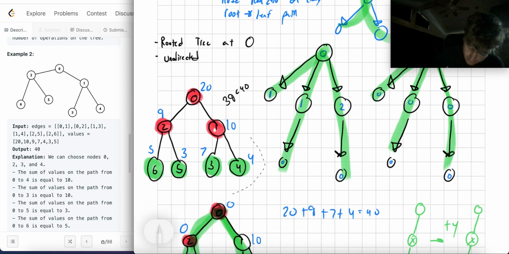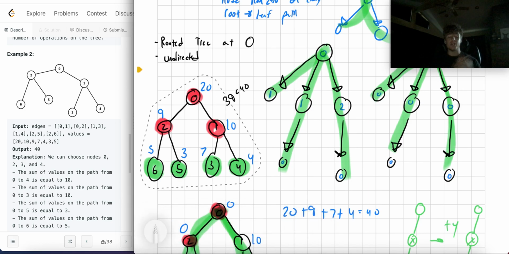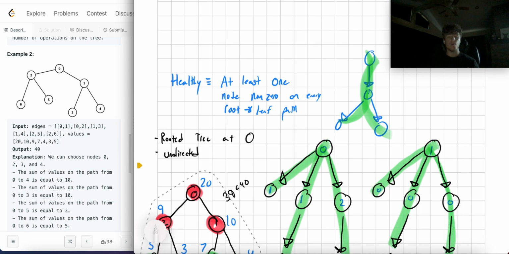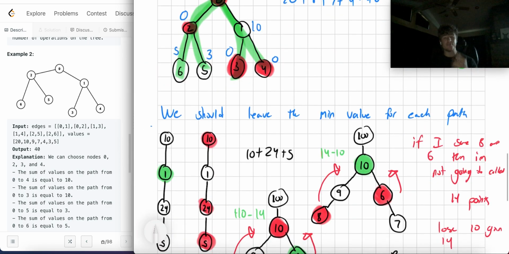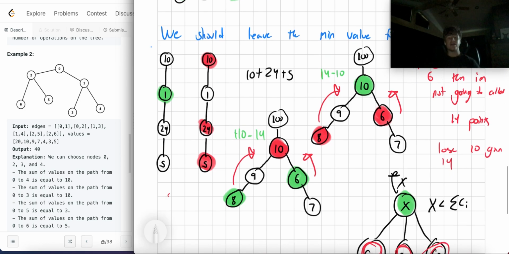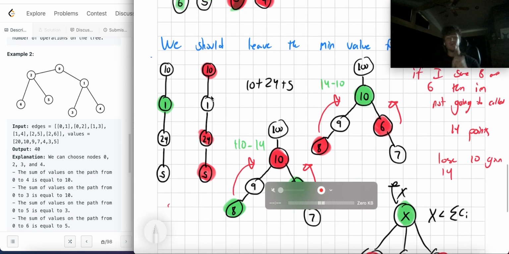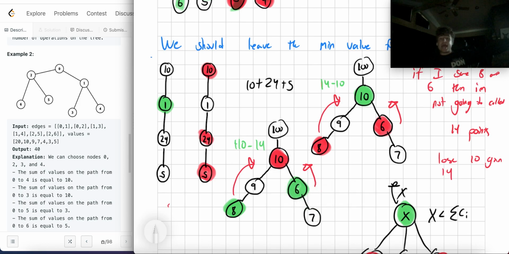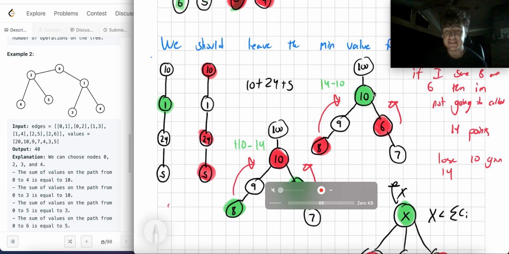All right. So I think we can just kind of summarize here. When we look at a healthy thing, that just means one node on the path is non-zero. That means we only have to save one value on each path. Well, which value should we save? We should always try to think about saving the minimum value, right? But sometimes nodes are shared in multiple paths. Even if that node isn't the minimum, it might result in a net benefit to save that node and take the value of all of the children nodes because that node is shared amongst those paths, right? So even though this 10 is greater than this 8 and 6 alone, if this is the 10 that we use, well, then we can use this 8 and this 9 and this 6 and this 7.